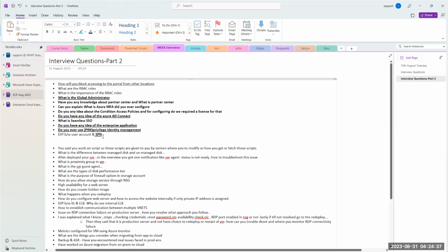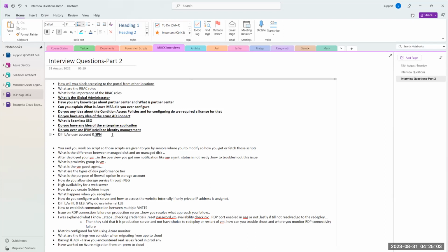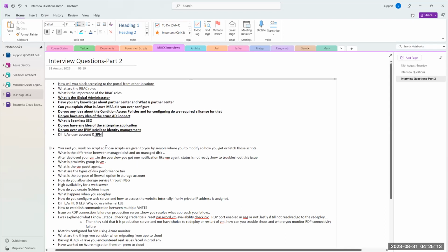But we have the managed identity, and now every service is supporting it. If you want to use Azure automation for any automation task, Azure automation has the managed identity. When you create the automation account and enable managed identity, you get the managed identity details. You have to provide access to that managed identity. Then the automation account gets the required access, and without entering the user ID and password, you will be able to authenticate and perform the required task. So that's the difference between the user account and SPN. The SPN is used for non-interactive authentication. A user account can only be used for interactive authentication.